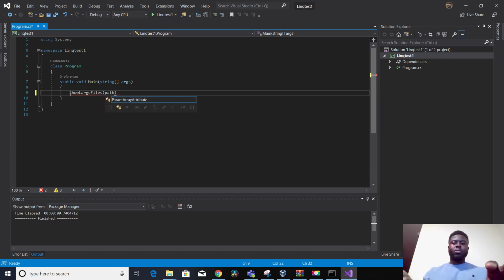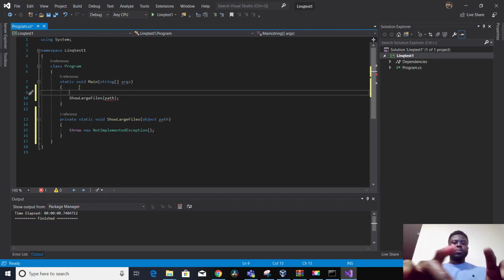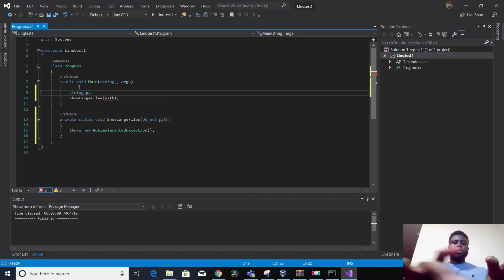and I'm going to pass in a path, and I have to declare and implement my method. I'll hit Control dot and implement my method, and I'm just going to declare the path on the top. It's going to be a string path, and I'm going to assign it the specific path or the location I want, and it's pretty much going to be the C folder. Then I'll go one deeper, which is my Windows. So that is the path.